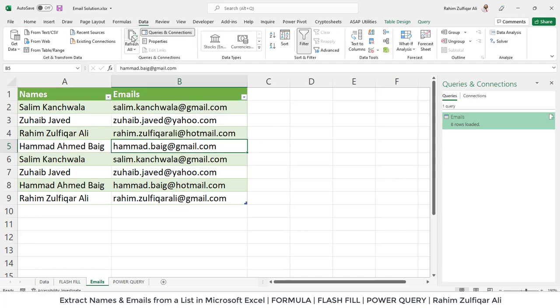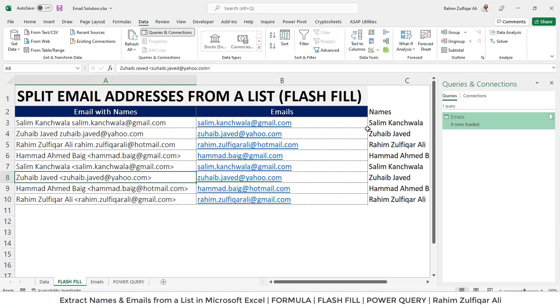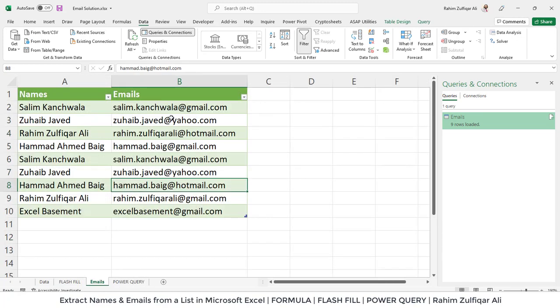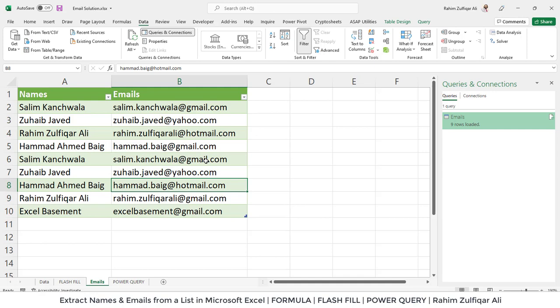Okay, so this record is being added in this table, and I will go to my output sheet, and in the data tab I will just click refresh. So as soon as I click refresh, you can see that the data has been appended and the new record has been transformed and cleaned according to the user's requirement. So this is how I suggest that instead of going for very complex formulas, which is also correct, you can do the same thing with Flashfill, or you can do the same thing with Power Query to make your data transform automated, and in very little time.